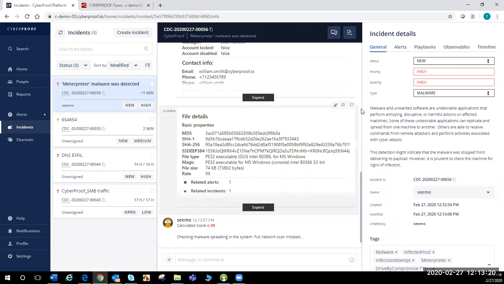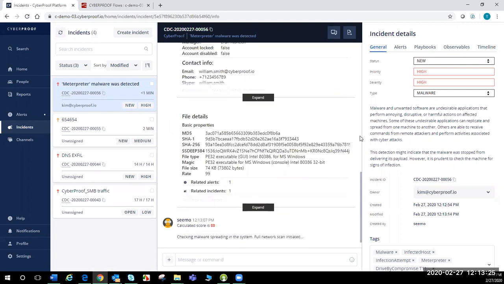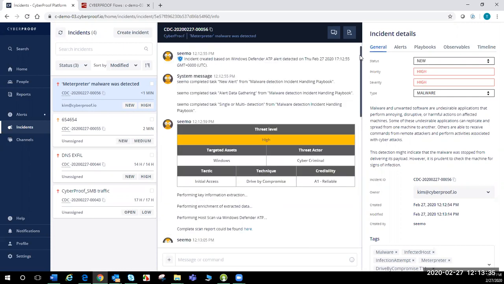And again, remember, this is a piece of malware. Being able to recognize and respond and repair fast is very, very critical in this situation. It can be the difference of a piece of malware on a single system or spreading to a segment or even throughout the whole network.